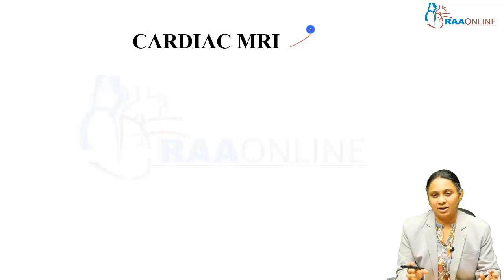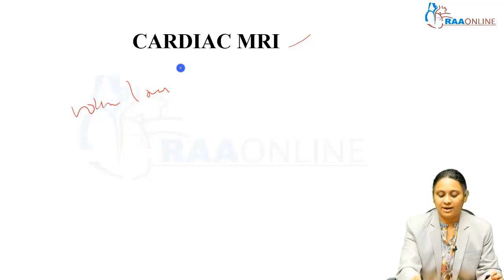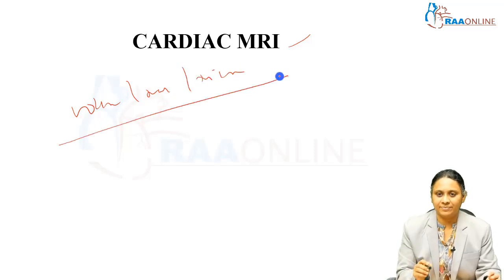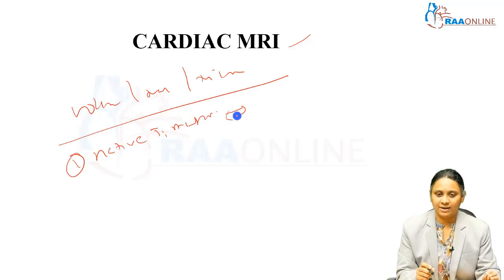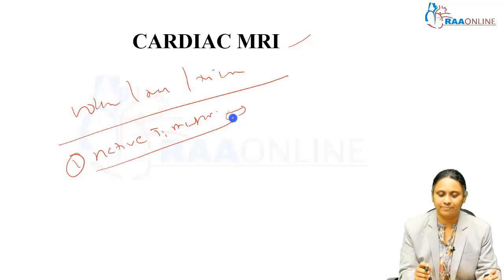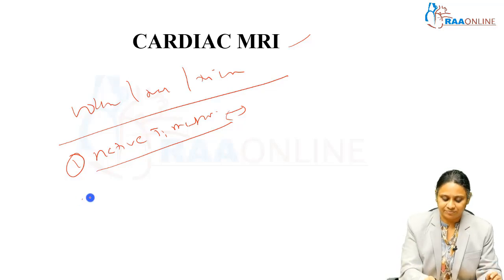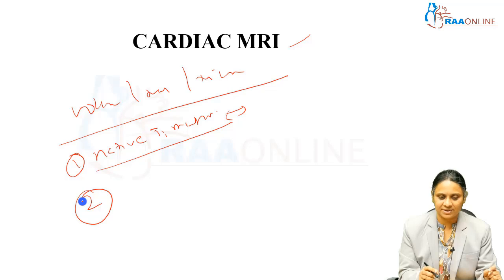MRI, so there are multiple parameters. MRI is better to assess volume, mass and thickness. Apart from this, native T1 time mapping can find if there is adverse remodeling despite the absence of late gadolinium enhancement. So this is without contrast. A prolonged T1 mapping time means there is some amount of myocardial edema, so there is a myocarditis-like picture. So those are the substrates for reverse remodeling with medical therapy.